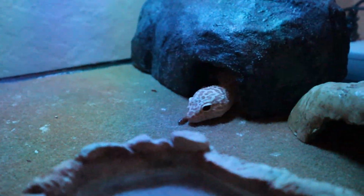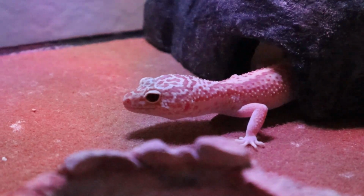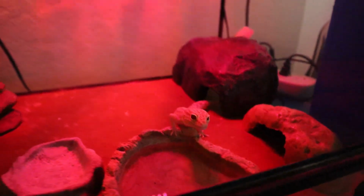As you can see, Jupiter already took a liking to her new hide. I had to use the worm to coax her out. But then I think she took a little bit more interest in me being there because she stepped on the worm and then proceeded to ignore it entirely. But that's alright, I helped her find it eventually.